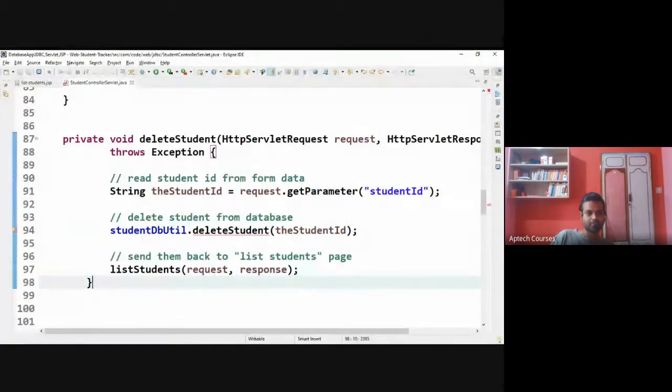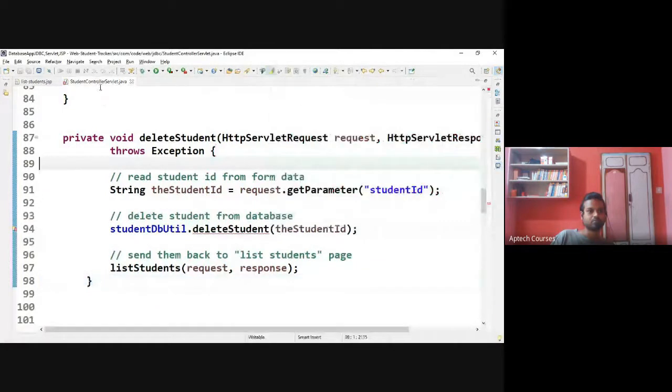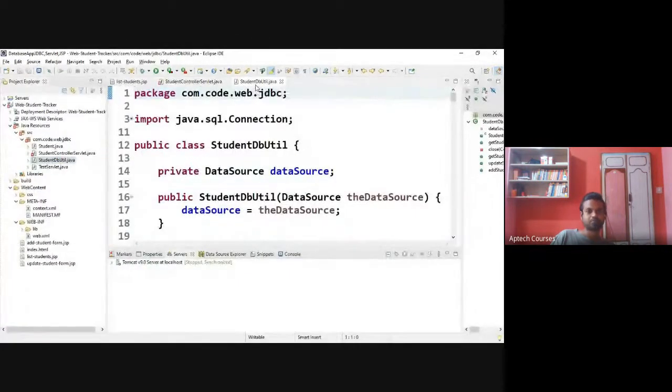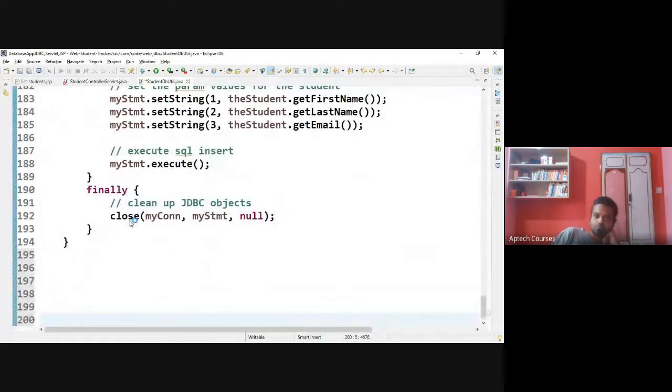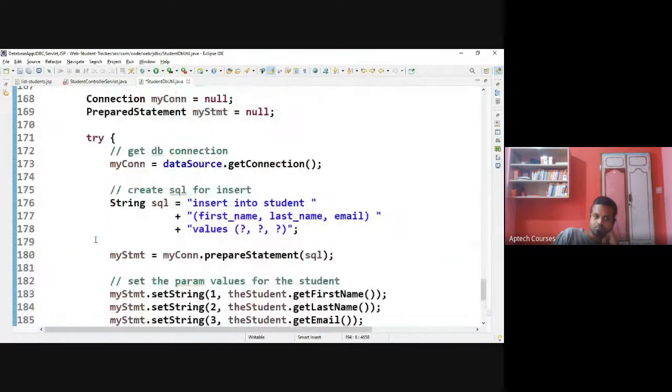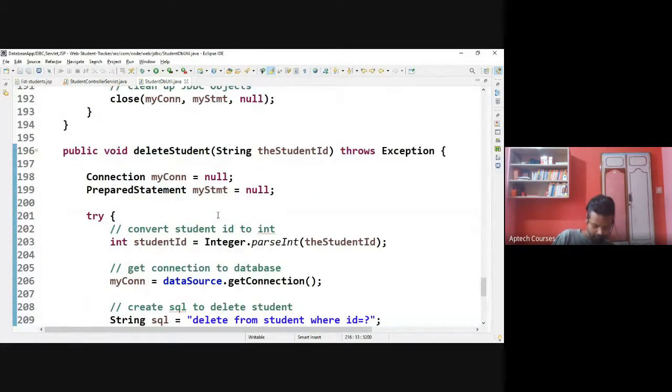In the student DB util, I need to update. Delete. DB util. Okay, fine.